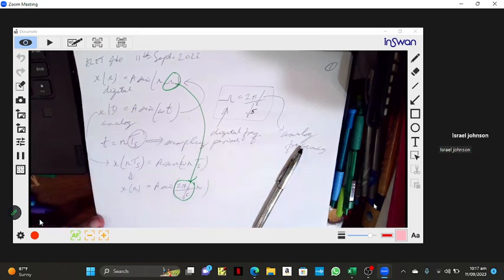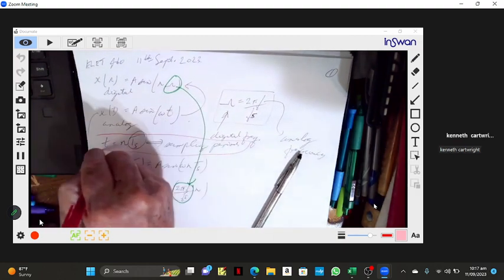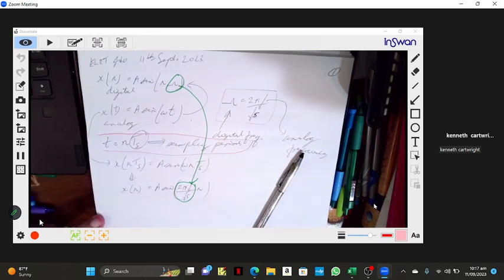Got it. Okay, you see the box which you have on the paper. So the arrow coming from the F in the numerator, that's the analog. And that's the formula, the whole formula, 2 pi F over Fs is the digital frequency. Young man, the sampling period has nothing to do with the digital frequency.